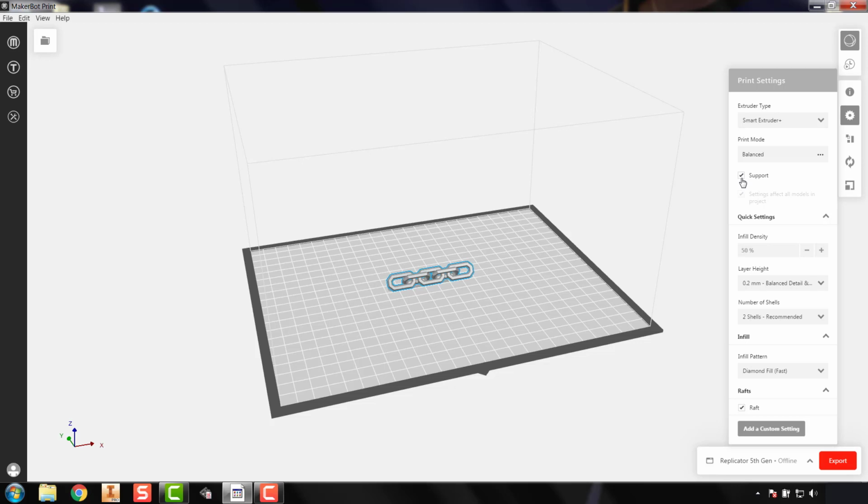If you do need support material, though, you'll need to check it here in the support in order for it to generate those when we go over and generate our tool paths here in a little bit. I'm going to uncheck this for right now because the chain doesn't need support. The next thing we'll take a look at is infill density, and basically this controls how tight the pattern is on the inside of the part.